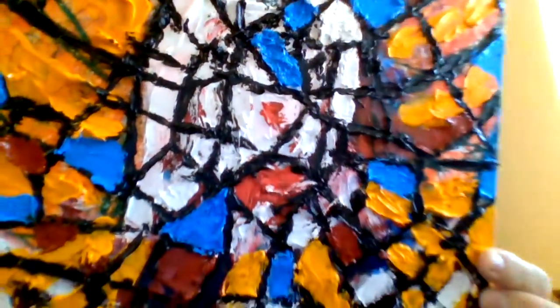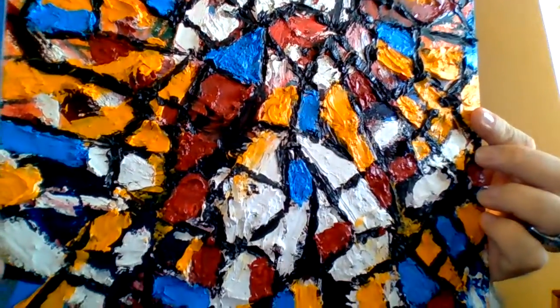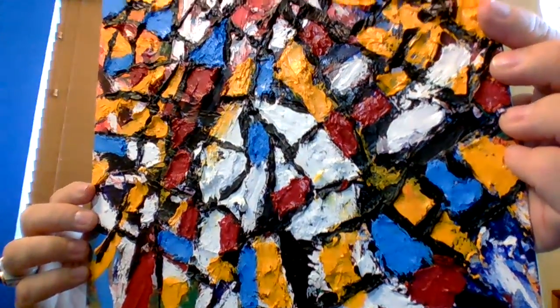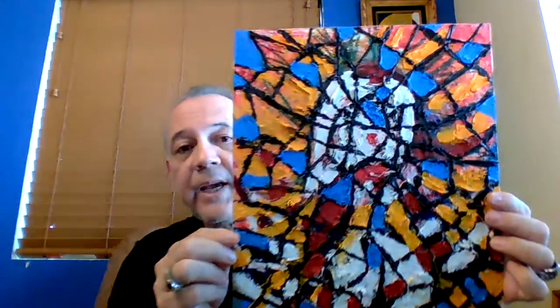Our Lady of the Glass is also based on the Virgin Mary, the Virgen de Guadalupe, the Catholic figures that are found throughout the Catholic Church iconography. And the paint style, the image style, is based on my interpretation of the stained glass windows that I grew up with in the Catholic Church. And so here we are, Our Lady of the Glass.